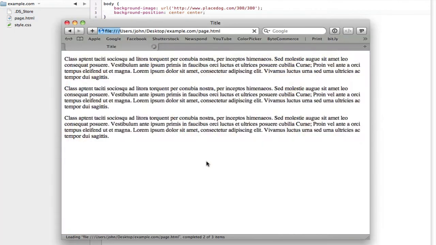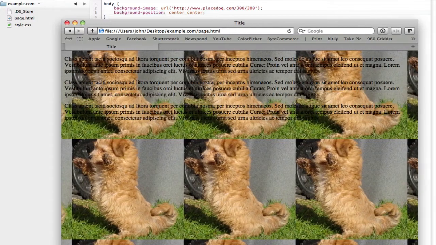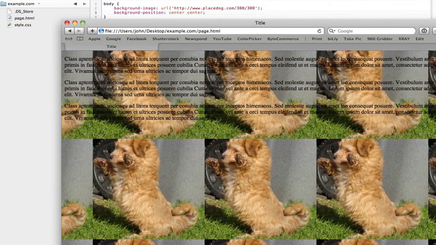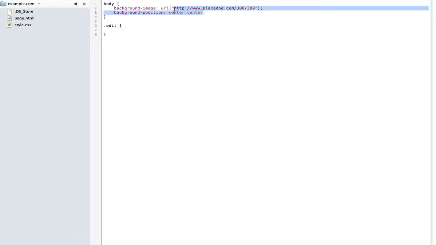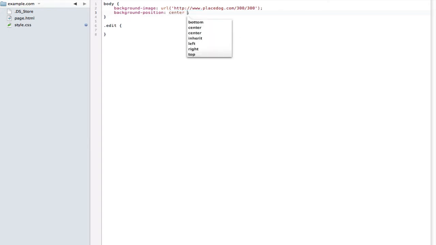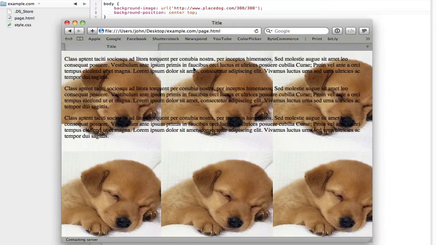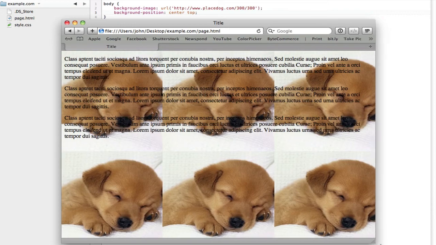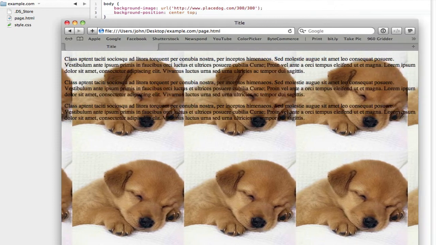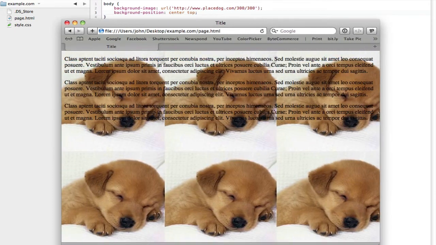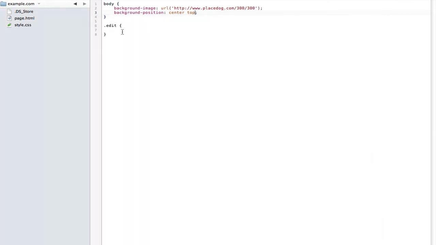And now what that does is, it's kind of difficult to see here, but we have one main image in the center which is tiling off in all directions. I'll give you a better example here. So we can use center top, and now you can see that this image right here in the middle, but this one here is on the top and it's in the center, and then the images are actually tiling around that. So you can see as I expand the window, that one image stays in place and then more images come out from the sides. And that's how you use background image.